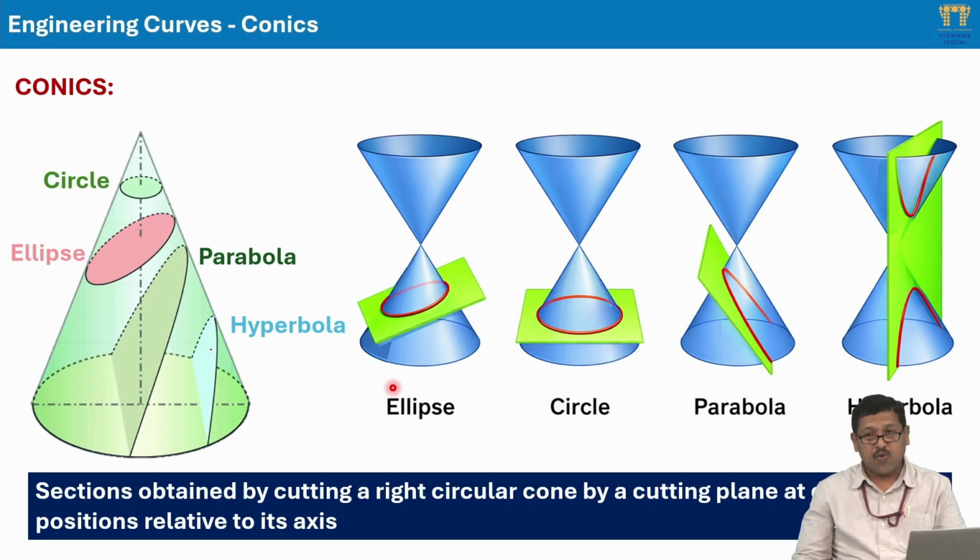And the last one is a hyperbola. Hyperbola is basically a pair of curves, and for that purpose we need two cones directed towards each other. We take a cutting plane and position it such that it is parallel to the axis of the cone. When we do the cutting, on the leftover solid, the shape that is formed is the hyperbola curve. So in simple terms, what are engineering conics? These are nothing but the sections obtained by cutting a right circular cone using a cutting plane at different positions with reference to the axis. This is the theoretical information about conical sections.